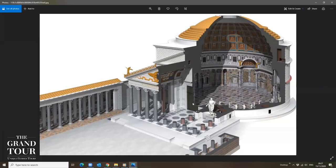The concept of Pantheon means also the most sacred place, the house of all the gods, in which not just one single deity was venerated, but the entire system of the Roman religion. And this was connected with the importance of the emperor and the importance of the sun. By the first century, the Romans started to identify the emperor as a god and to identify him with the sun, of course the most important star that gives sunlight and gives life to everything in the universe. So as the sun makes life possible and makes our days bright, so the emperor was the guarantor of the brightness and of the future of the Roman Empire.